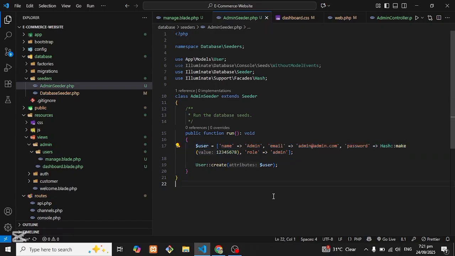Because we will have only one admin, I have seeded the role. Otherwise we could ask them at the time of logging in or signing up, but we are not doing that.